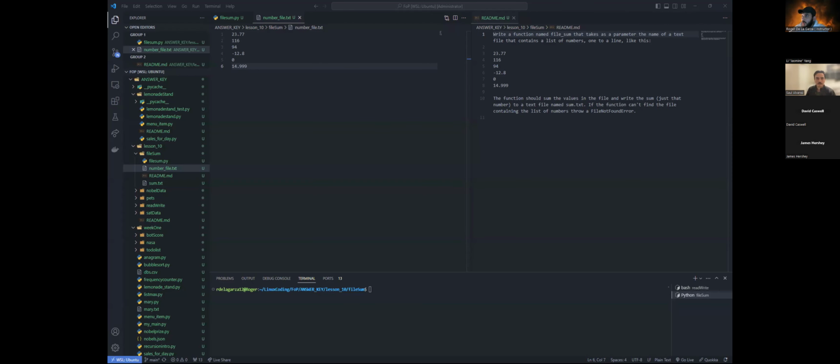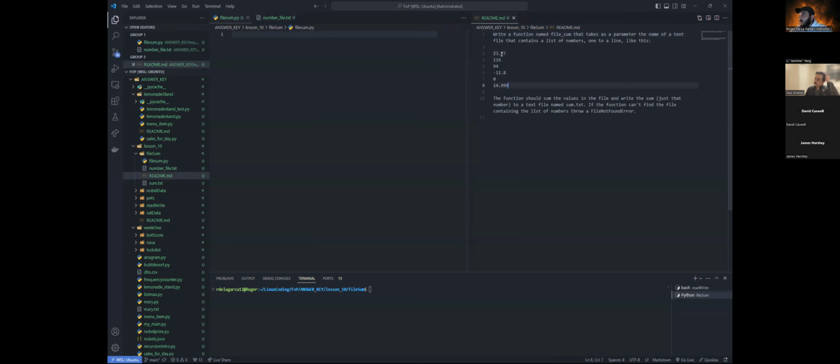So after our break, I give you guys the assignment for file sum.py. We're gonna go ahead and code that together. Looking at the README, we're gonna write a function named file sum, and as a parameter, it's gonna take the name of a text file that contains a list of numbers, one to a line, like this.